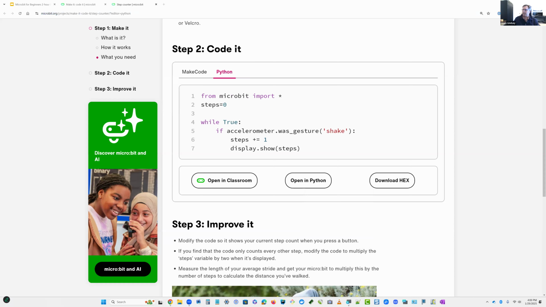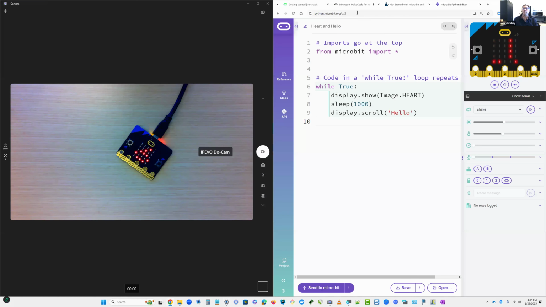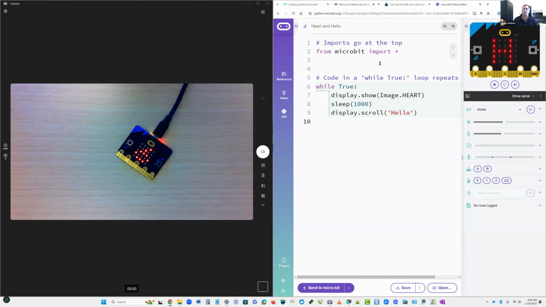So here is the link to the specific project, this step counter project. Okay, so right click, open in Python, select copy link address, and then go to our Python editor, select paste and go. And that will take us to the pre-written code.